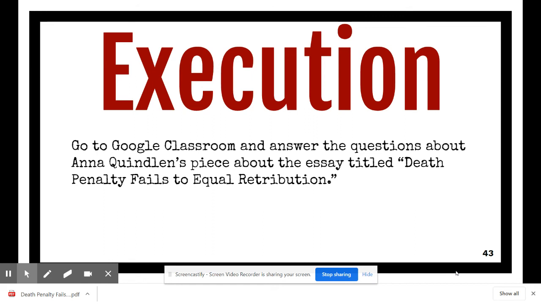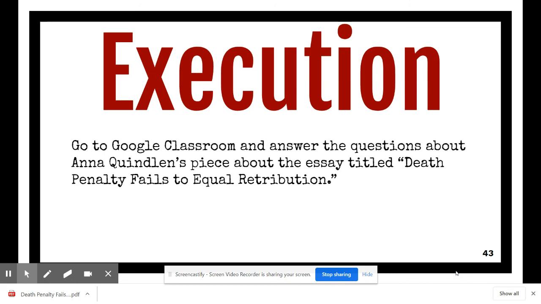Why does she have that structure? I've given you the definition of inductive reasoning on the Kami assignment, and I'm asking you to think about her line of reasoning. Then the final question is for you to think about how her line of reasoning compares to Bryan Stevenson's, because they both come to a similar conclusion about the death penalty, that they're not for it, but they arrive there for very different reasons and in very different ways. I want you to think about what the difference is.